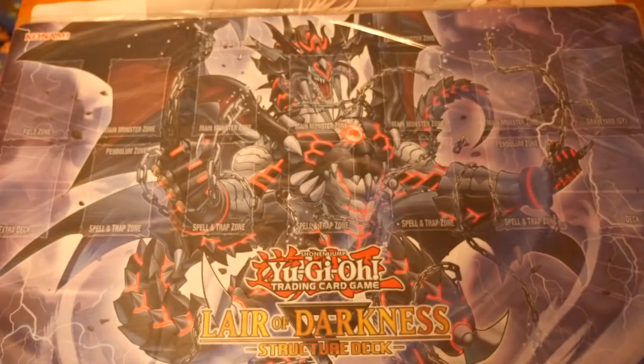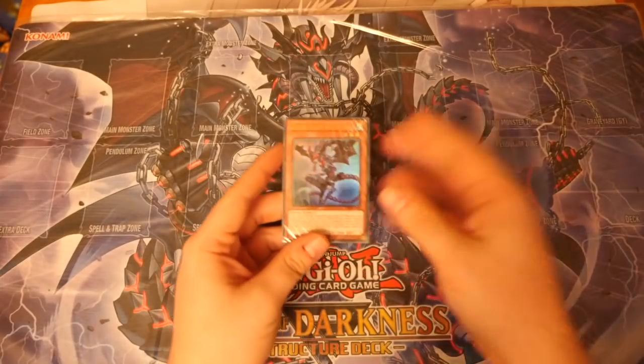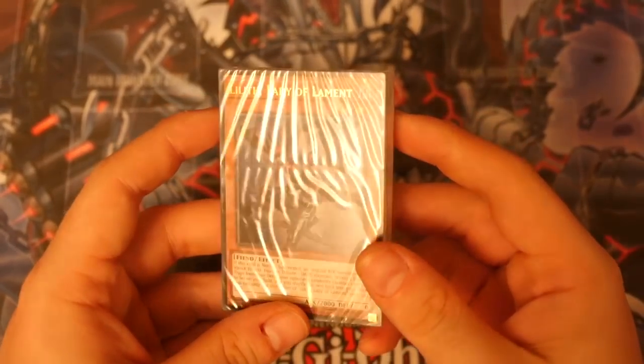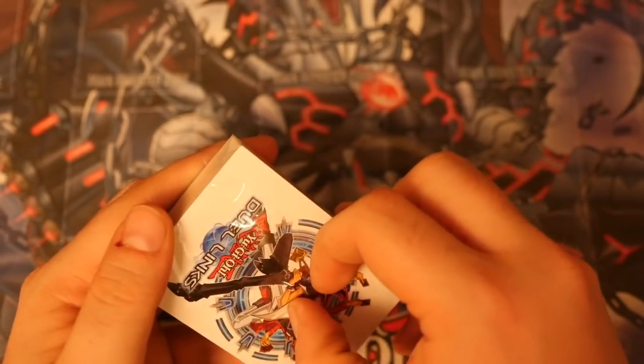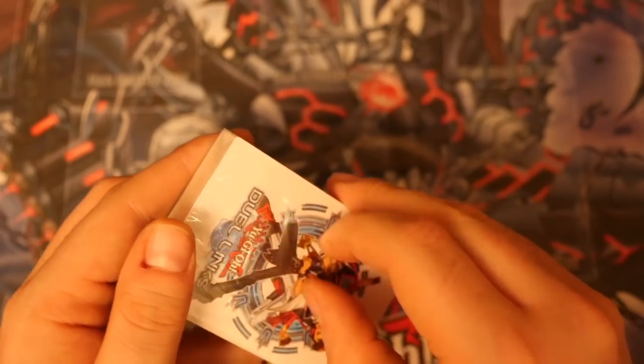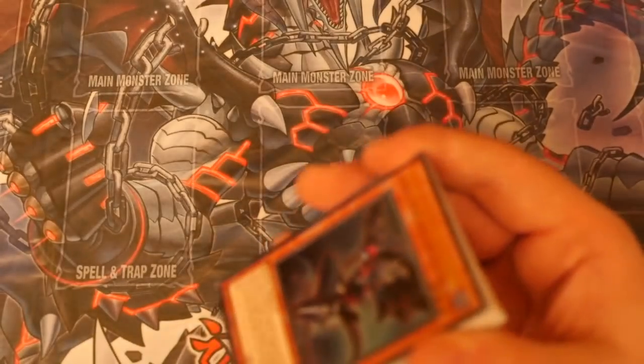Anyway, I'm not going to be nice with these boxes because I always get stuck with these. But we'll start off with the structure deck, and then we'll zoom straight in. And our first card is the Ultra Lilith, Lady of Laminate. We get the nice little tokens at the back as well, or the Duel Links promo cards. Quite a few people I know use these as tokens. They're a nice little card for that. And you do also get a Lair of Darkness token as well, which is really, really cool.